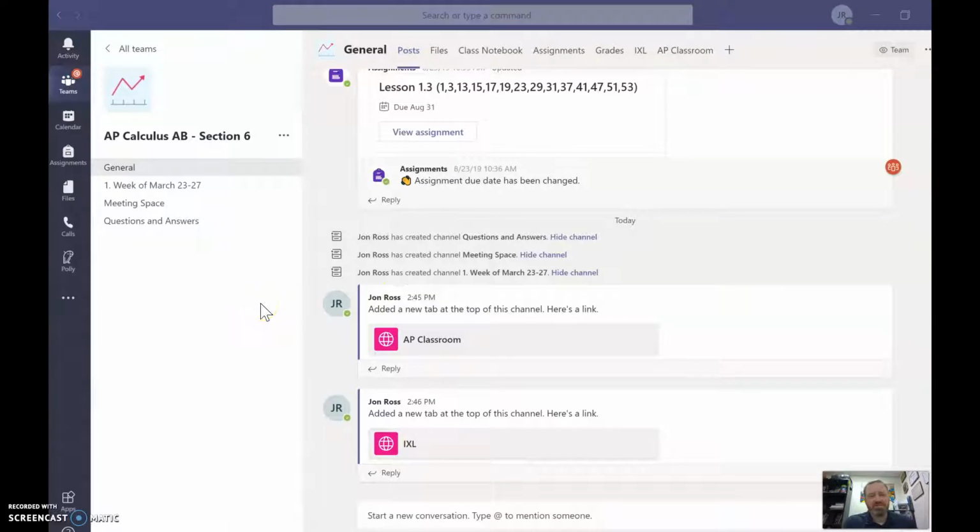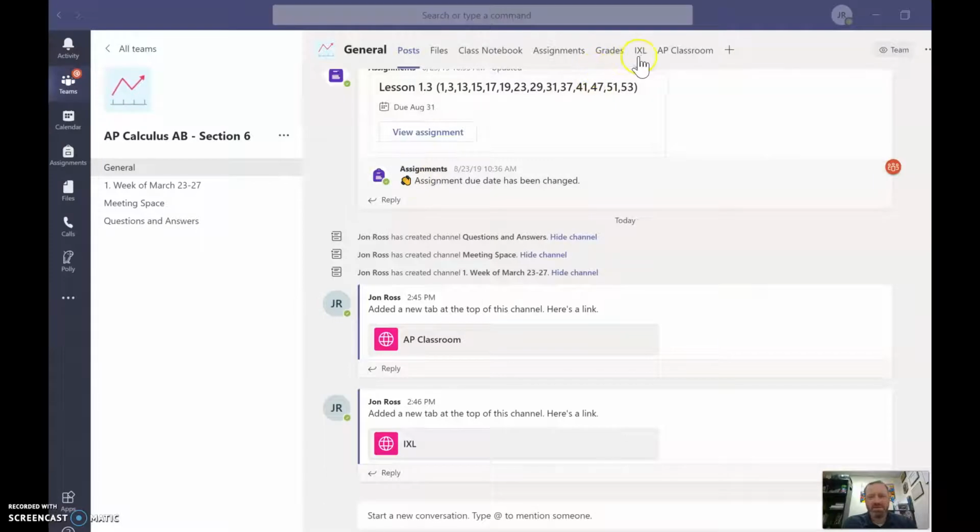So this is Microsoft Teams, and it'll look a little different if you're not using a laptop. But the same idea is you've got tabs up on top that'll show us different things that we can make use of. You're going to have channels on the left that I'll talk about in a minute. And then this is our general page. In our general page, you're going to see assignments and things that I've actively done over the course of the week or so.